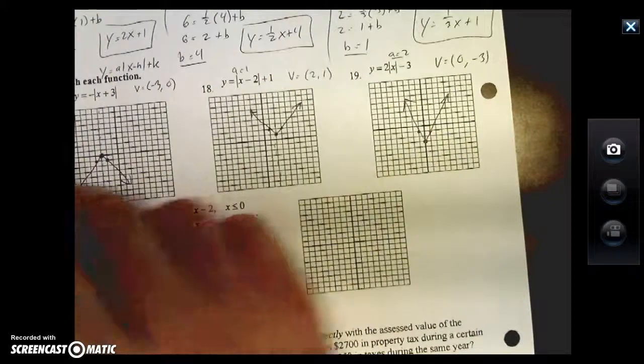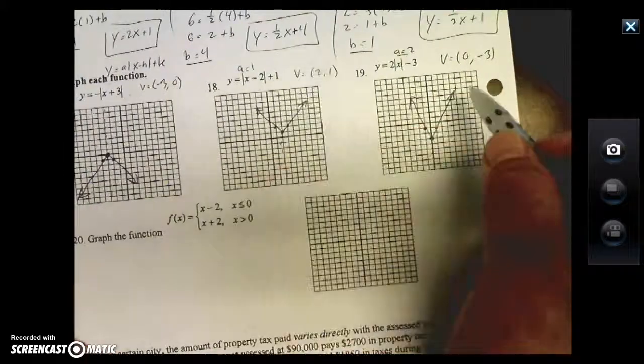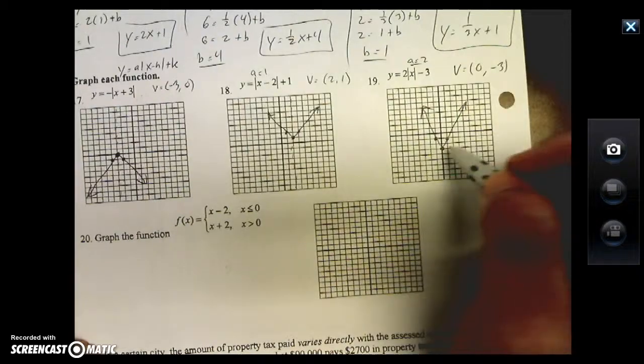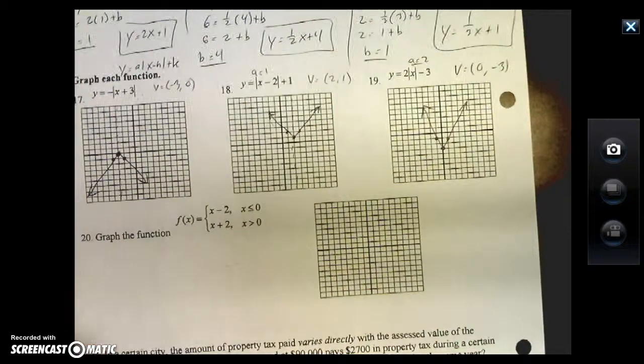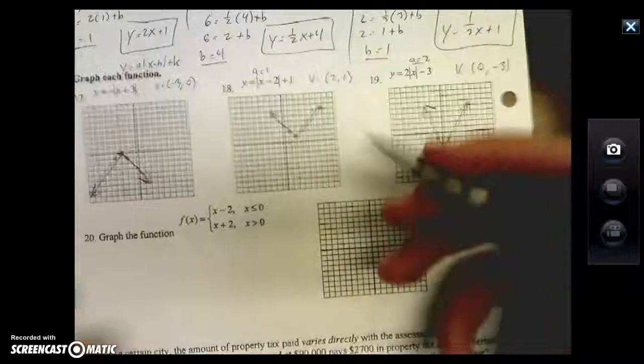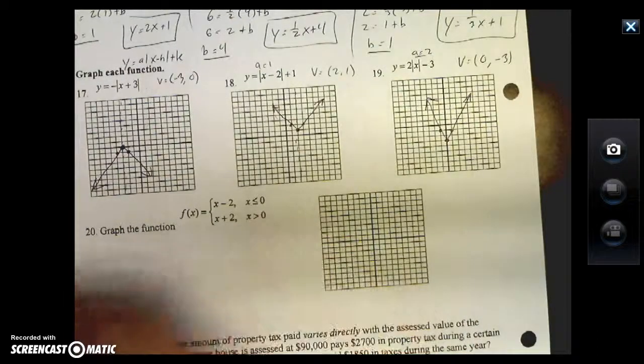Please make sure when you're doing all of these, all right, again, you can either draw a table out, or you can just make sure your points are highlighted like I have here. Okay. I'm fine with either. Just don't make me guess. That's all I'm asking for. Don't just draw a V and be like, oh, that's okay. Just make sure everything's labeled correctly.